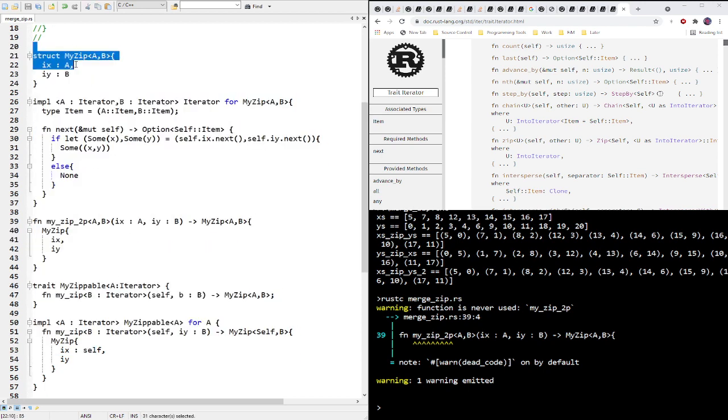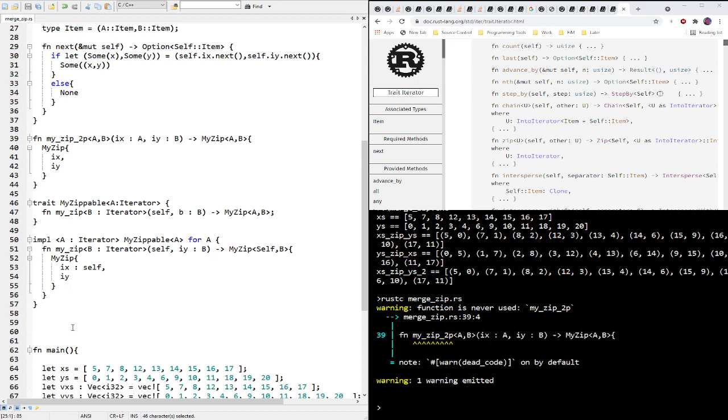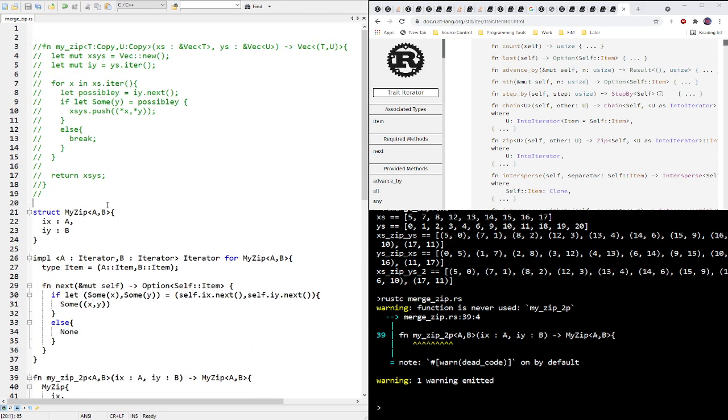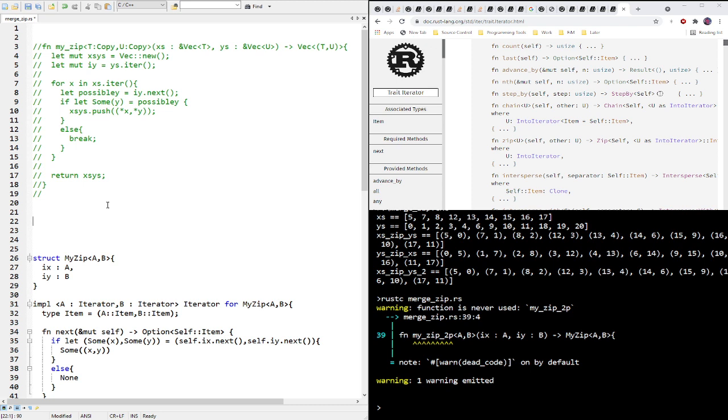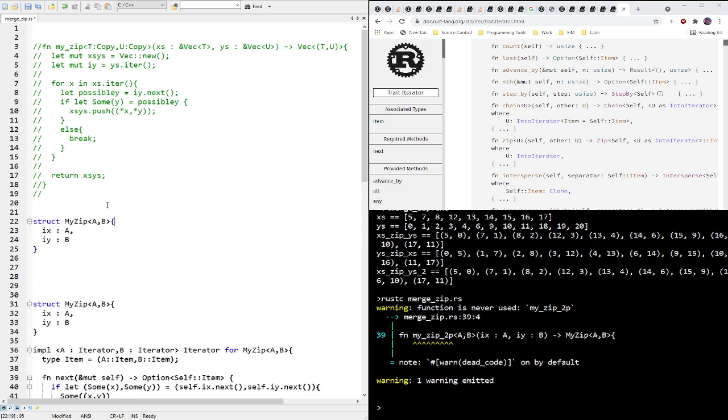So what I effectively want, because eventually I'm going to make my zip just defer off to my zip width, is not just A and B, but I want to also be able to store the function that is going to be applied, effectively the lambda or the closure or whatever, that's going to be applied to the x and the y values to produce a result.